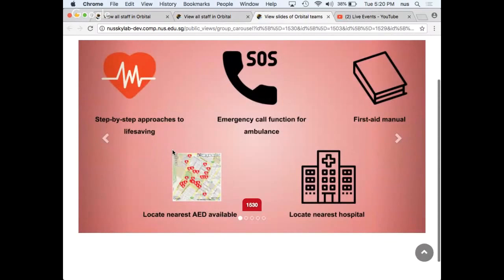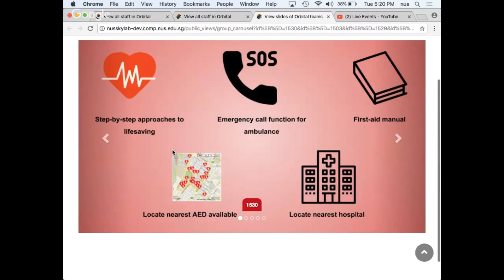SOS team 1530. Hi, I'm Edison and this is Benedict. So basically our project is a one-stop, step-by-step app that helps to alleviate the problem of emergency cases of people in the streets.